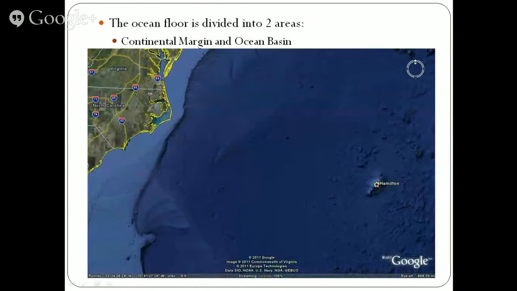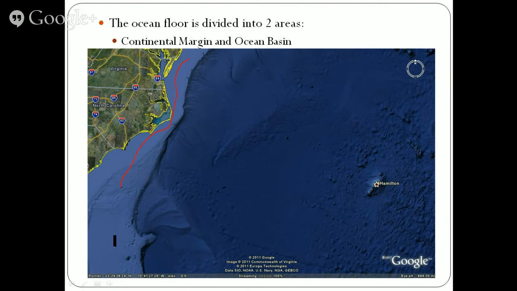So we've already built maps like these. If you use Google Earth, you can definitely see them. Now, this is an image from Google Earth that's off of the coast of North Carolina. So what you're seeing right here is a division of the ocean floor. We have two main areas, the continental margin, which would be this area, all this lighter blue.